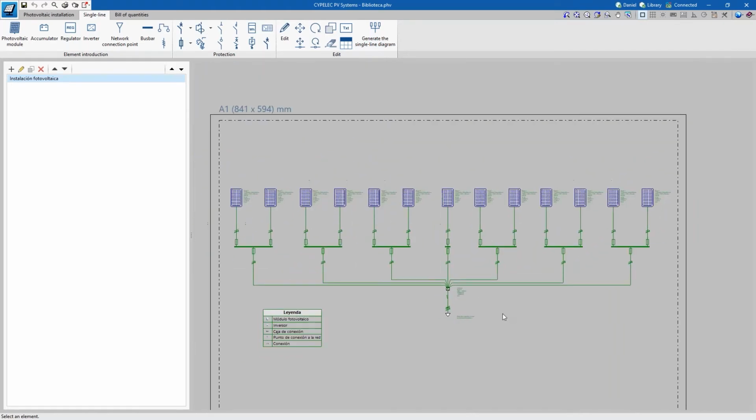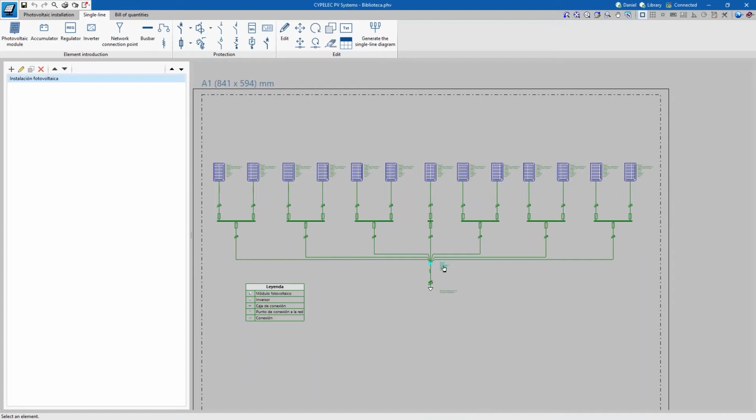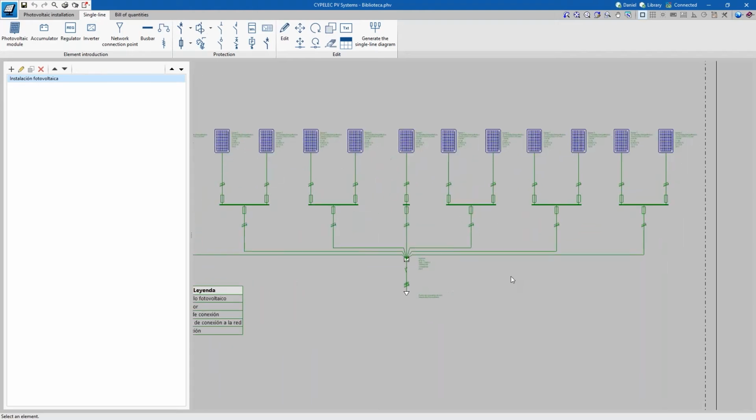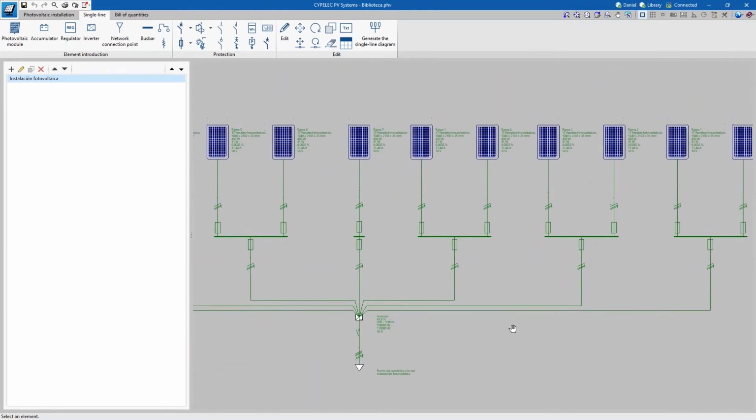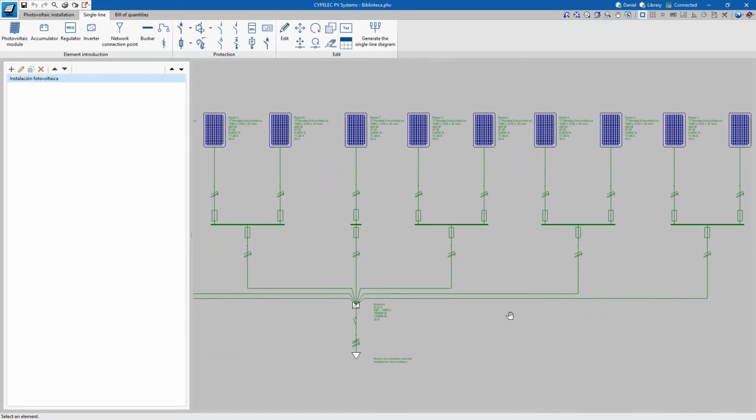You can let the program introduce it automatically, or in case you want to perform any kind of modification in the single line diagram, you are able to introduce all the elements one by one into the diagram, and that's it.